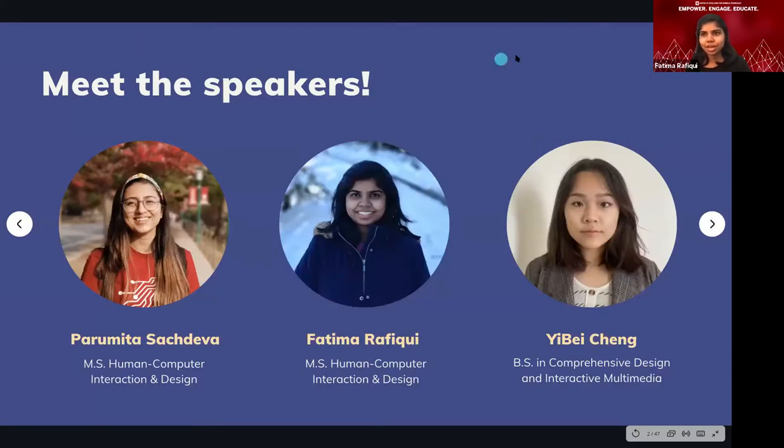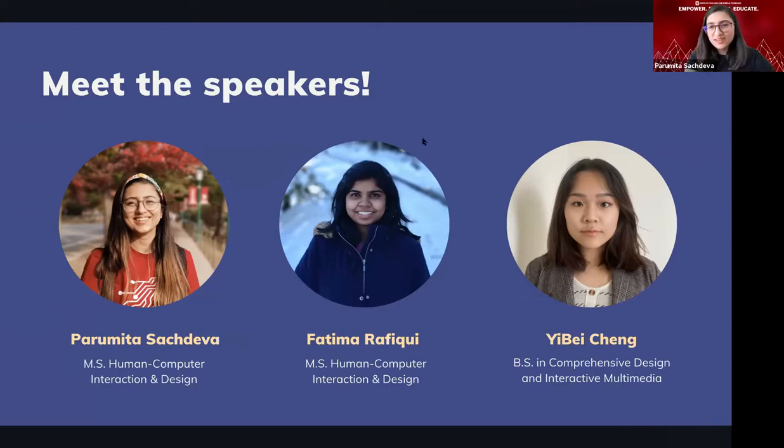I am a second year graduate student pursuing a master's degree in human computer interaction and design. Previously, I interned at Juniper Networks, and I will be joining there during the fall of 2021. And I am the web design intern at CWIT. Over to you, Paramita. Hi everyone, my name is Paramita.